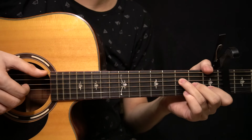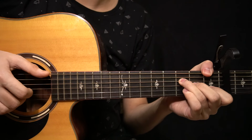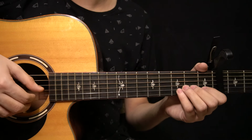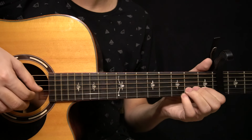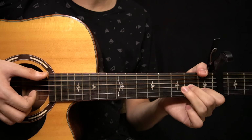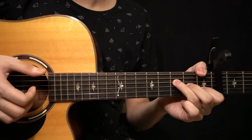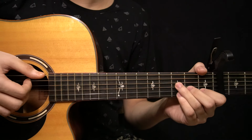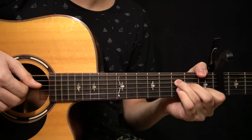And after that you have this part. So the way you do that is right after you played this part, you add in these 2 notes. You're adding the thumb on the 1st fret of the low E string and the ring finger on the 3rd fret of the D string. So now you have an F major chord shape. And the part that you have to play sounds like this.